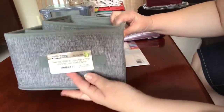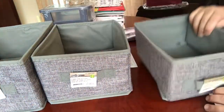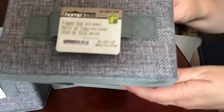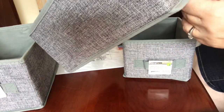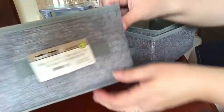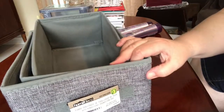I got the three sizes of the bins. The tiny one measures 8 by 6 by 12 inches and is $1.50. The medium one is 9.7 by 18 by 12 inches at $2. The larger size is 11 by 8 by 13 inches at $3. They were also available in beige and brown.